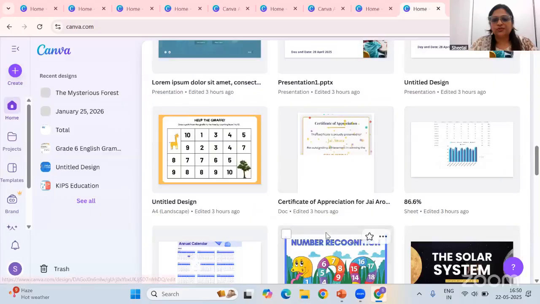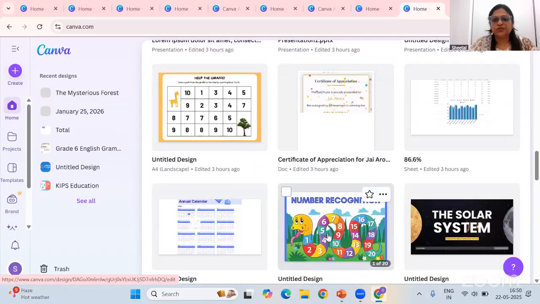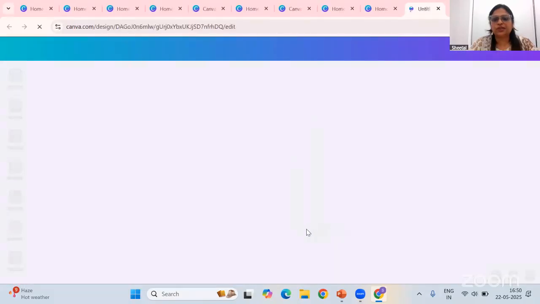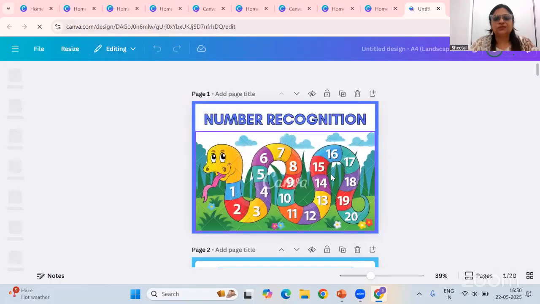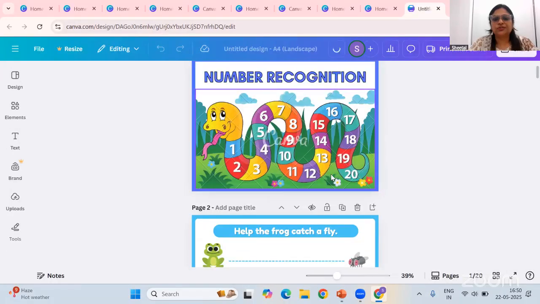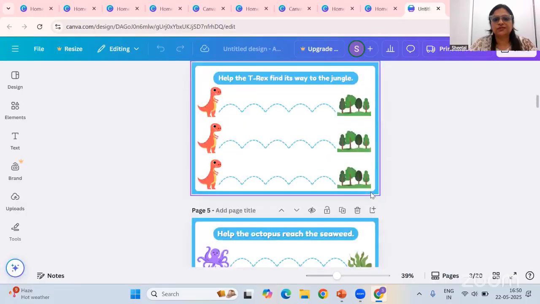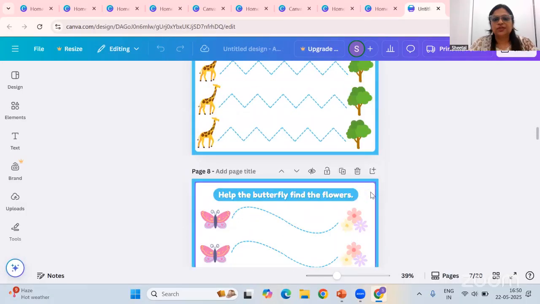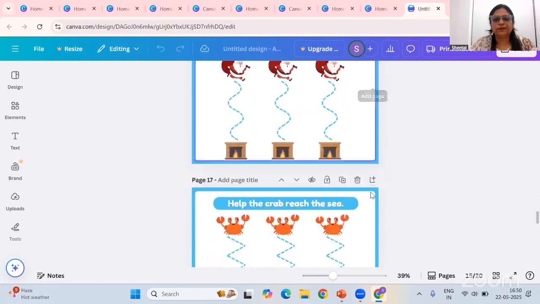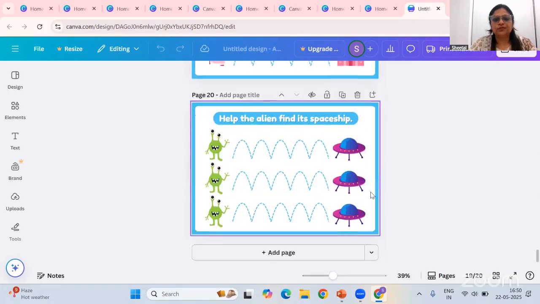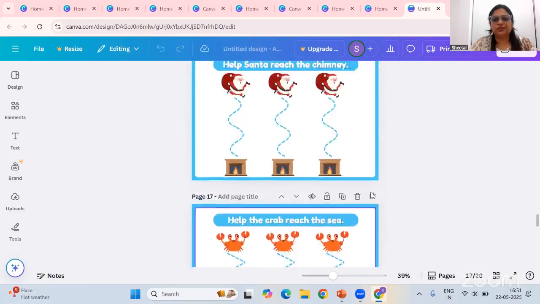Here I want to show you some worksheets you can use in your classroom. This is the worksheet you can use for small kids. You can get it printed as well. This is the worksheet for kindergarten students.